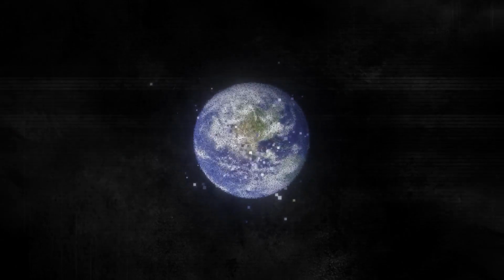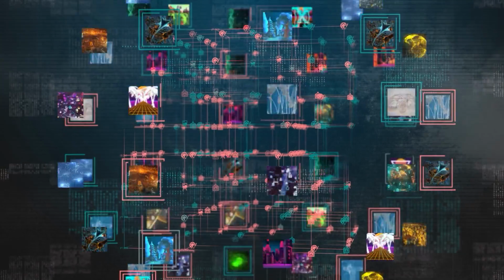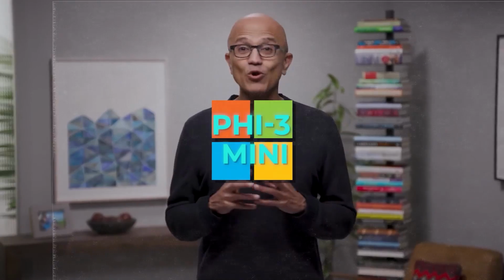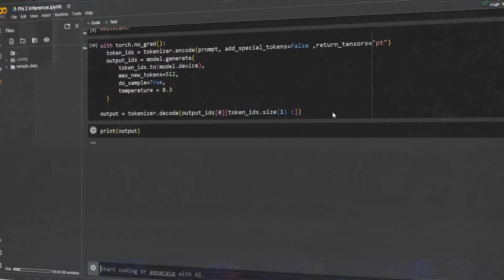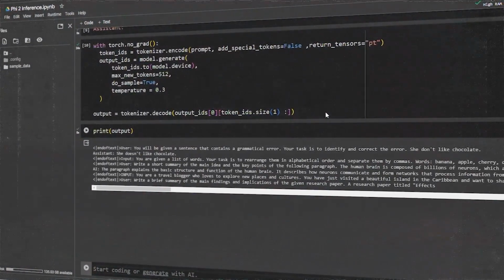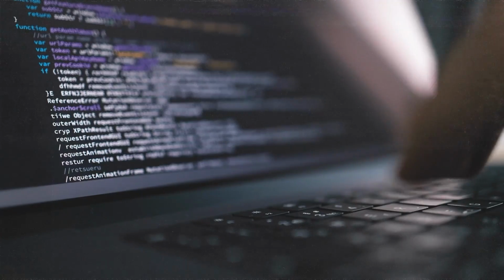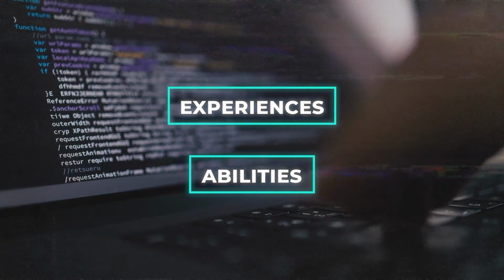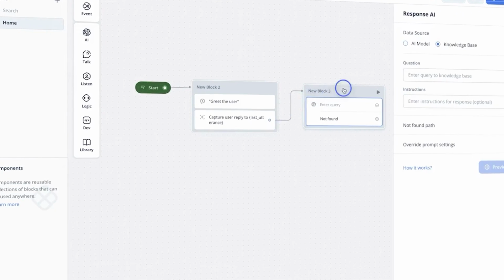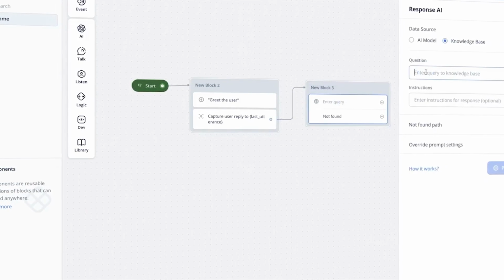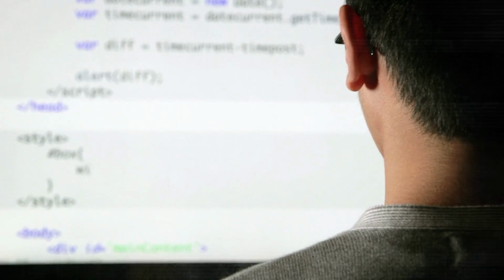This could lead to new, creative ways to use AI in areas where it was previously too demanding in terms of computing power. Microsoft's Phi-3 Mini marks an important advancement in bringing powerful AI tools into our daily lives in a practical way. As this technology keeps improving, it is set to broaden what we can do with our personal devices, enhancing our experiences and abilities in new and exciting ways. The ongoing development of such models will likely inspire more innovation throughout the tech industry, potentially transforming how we interact with technology at a basic level.